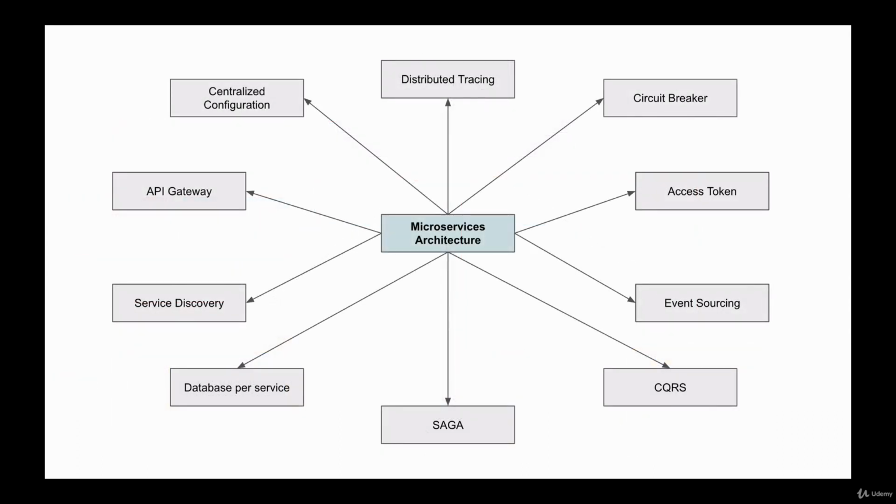In the previous slide, I mentioned several design patterns. I mentioned the database per service design pattern, the service discovery design pattern, API gateway, and centralized configuration. There are many more that we can still come across, like for example, distributed tracing, circuit breaker, access token, event sourcing, CQRS, and many more if you research into microservices design patterns. It is easy to implement one single microservice, but it is not easy to implement an application with business logic distributed across many different microservices. But microservices design patterns make it a lot easier for us.